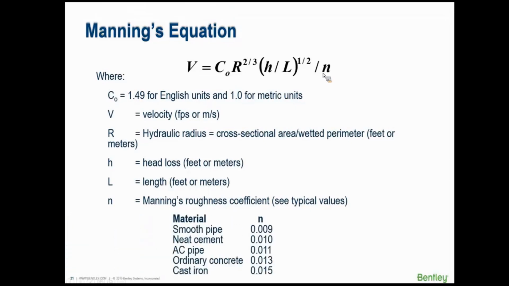And Manning's equation, again, has published values of n. Nice, smooth, straight PVC pipe might get 0.009. Ordinary concrete pipes about 0.013, and that's a value that you'll see used a lot in sewer design work. It's kind of a conservative number that people use in sewer design work. But you could show that really new smooth pipe is a lot better than that 0.013. In sewer flow, you don't lose Manning's n as fast as you lose roughness in water pipes. So people generally have kept the values they use in this range.